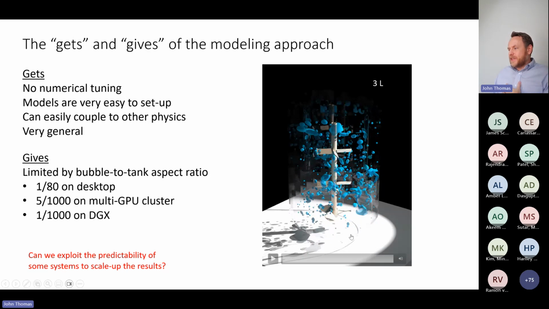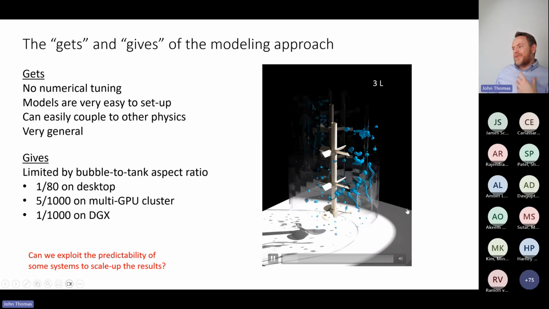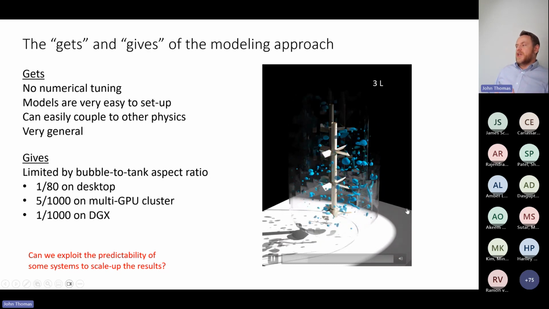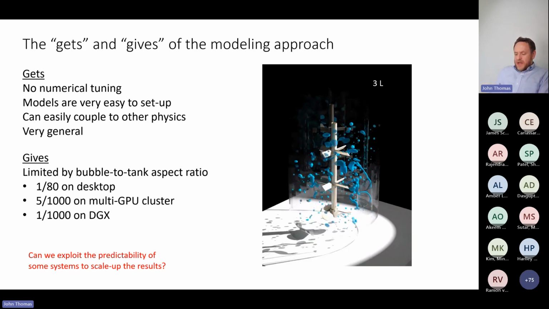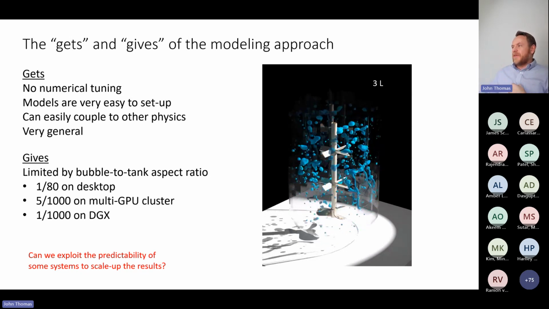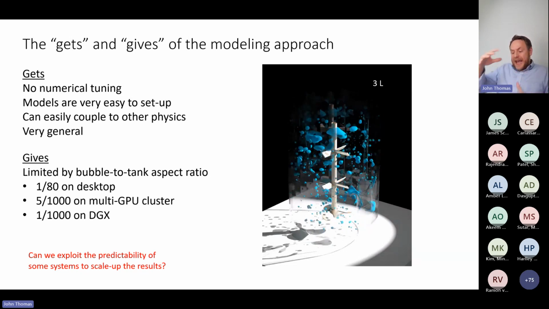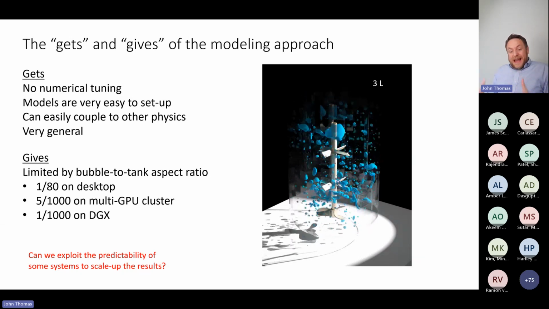And you can see complex things. For example, in this case there's actually jetting that comes out of the sparge. You couldn't catch that with a Lagrangian model. You need the Eulerian model to recover that jet that comes out and then later breaks up. This is a 3-liter system. So we're getting bigger, we're getting to a coffee can here. So we're getting real lab scale.